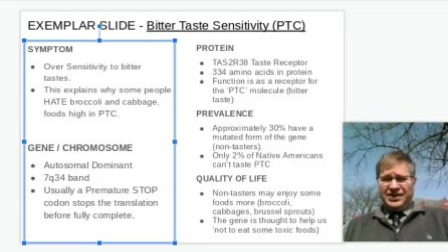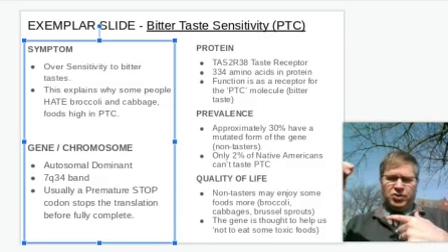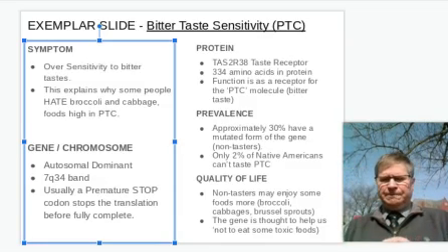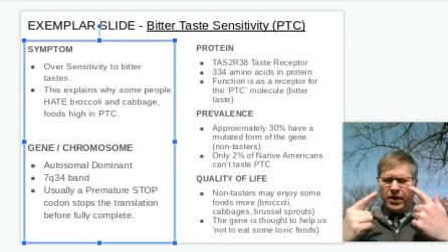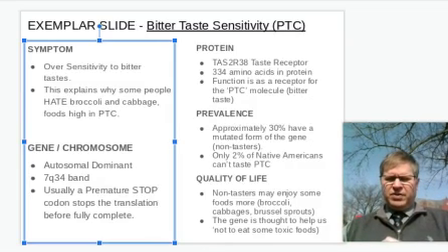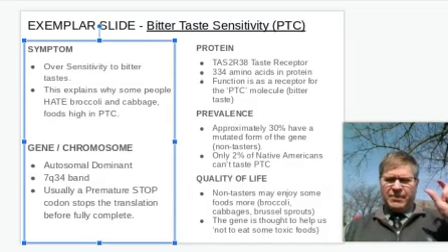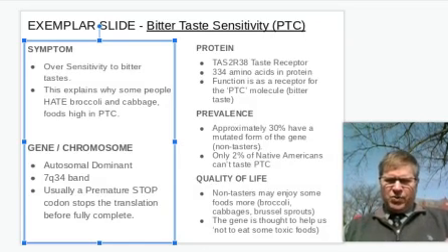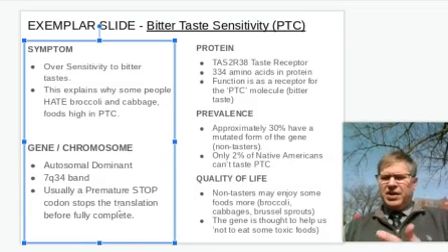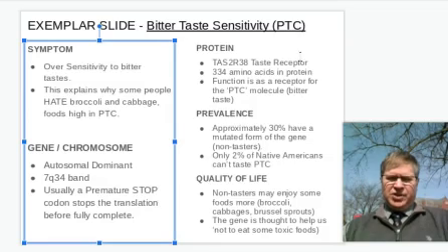All flavors and tastes are actually based on a molecule. Your tongue has these taste buds that little molecules will attach to. It's also how you smell. And that's what sends the message to your brain. It says, hey, this is bitter, this is sweet, this is sour. Or if you're smelling things, it's also those chemicals that fit into different chemicals in the olfactory bulb up here in your nose. So I just said it was a premature stop. And again, you may or may not find that information about yours.